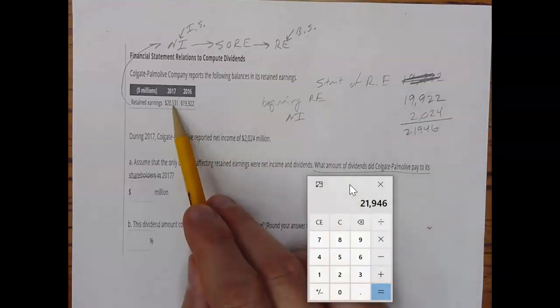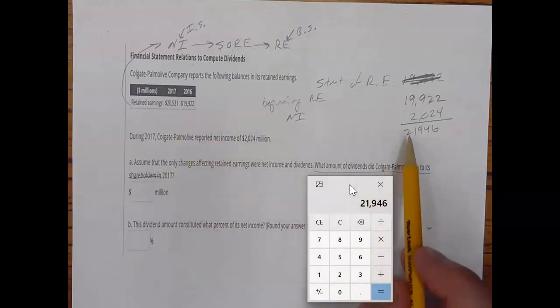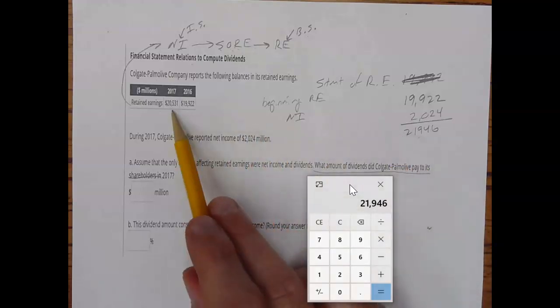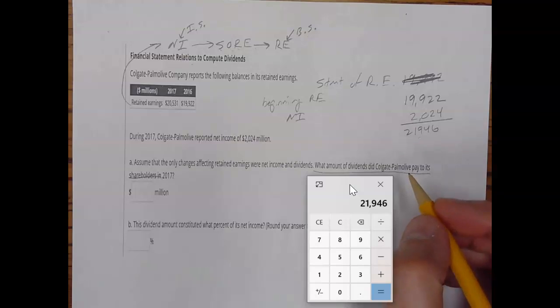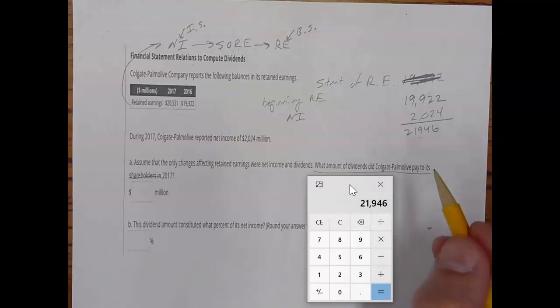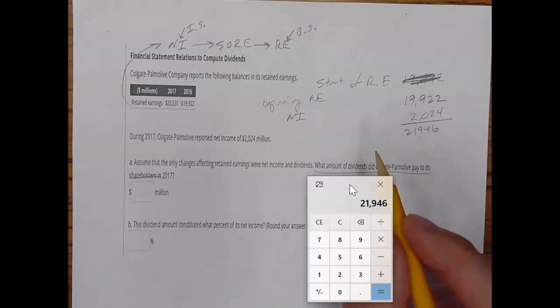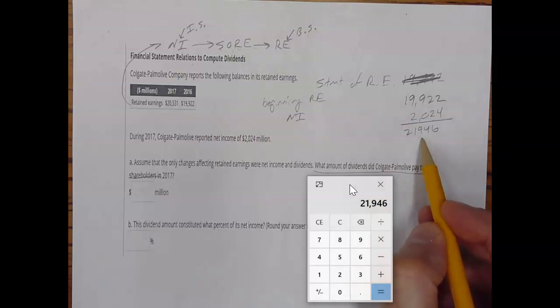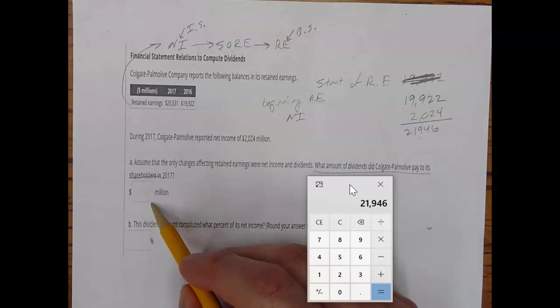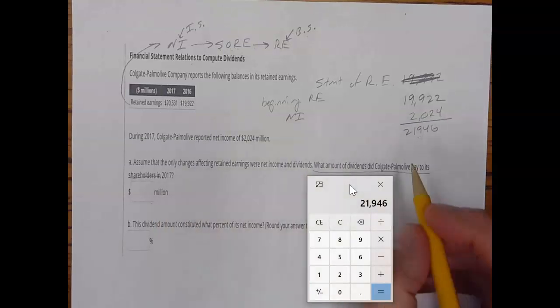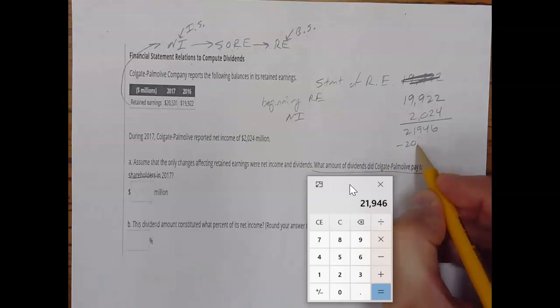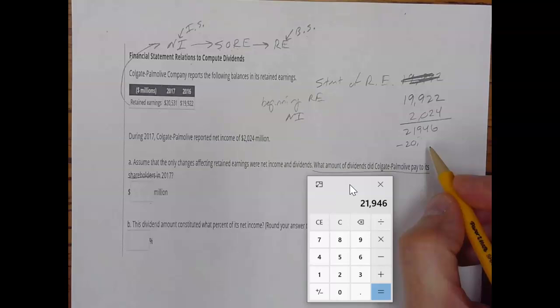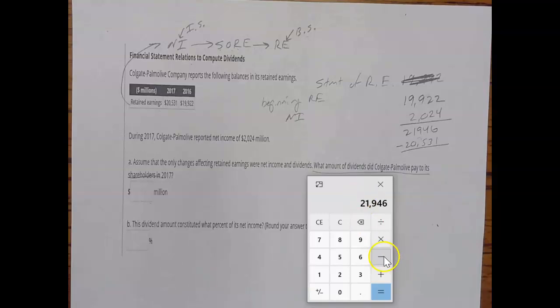But that's not what retained earnings are. So what we're saying here is that the amount that was paid out in dividends is the difference between this 21,946 and this 20,531. What we would normally do on a statement of retained earnings is have the amount of dividends provided and subtract that number from the 21,946. But since we're having to solve for dividends, we're going to do this a little bit differently. This is not how we would put together a statement of retained earnings, but it will work for our purposes. We're going to subtract out the ending retained earnings.